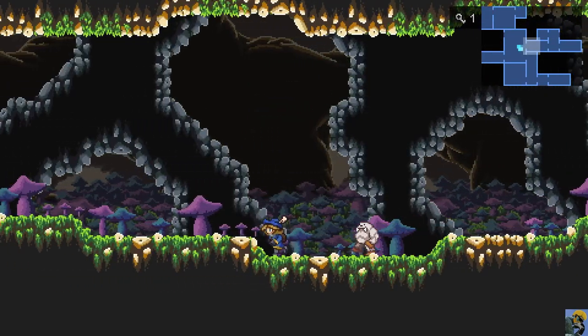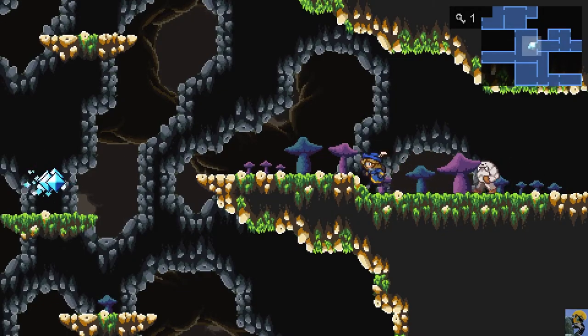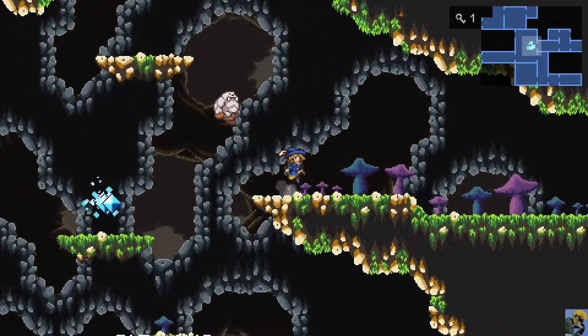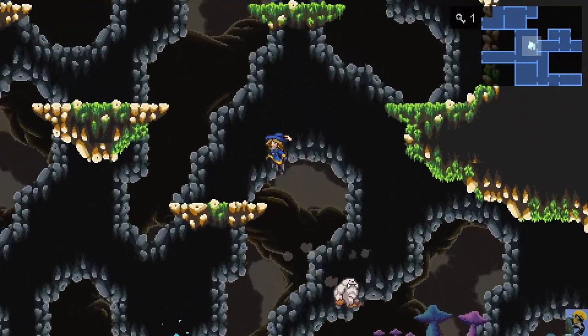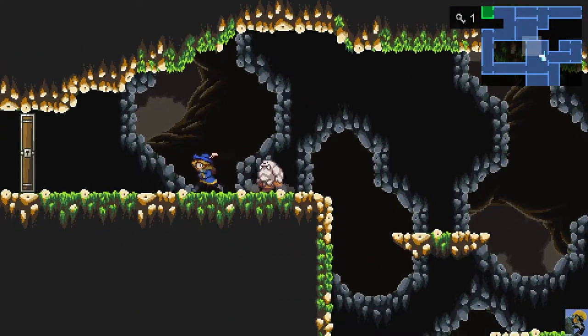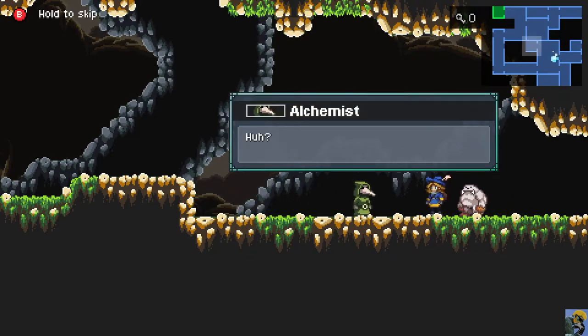Alright. Oh boy, I'm not jumping well. There is a key up here. A door that I need to open, I believe. Yep. So there'll probably be a champion. This looks like a champion right here, in fact.